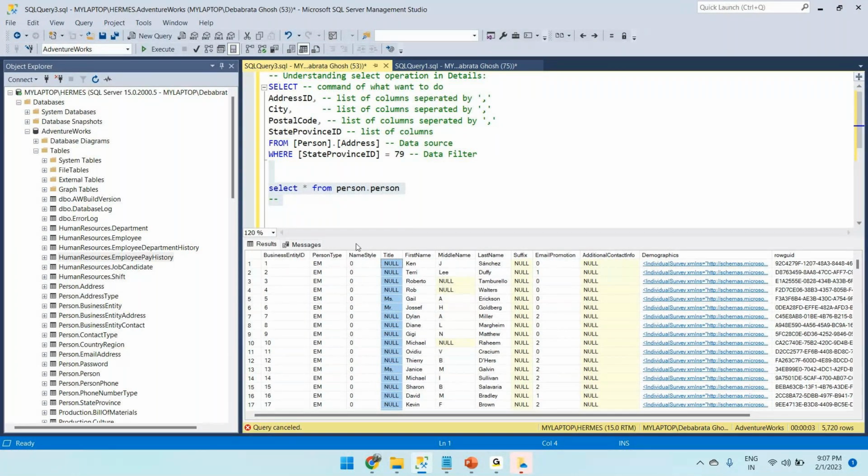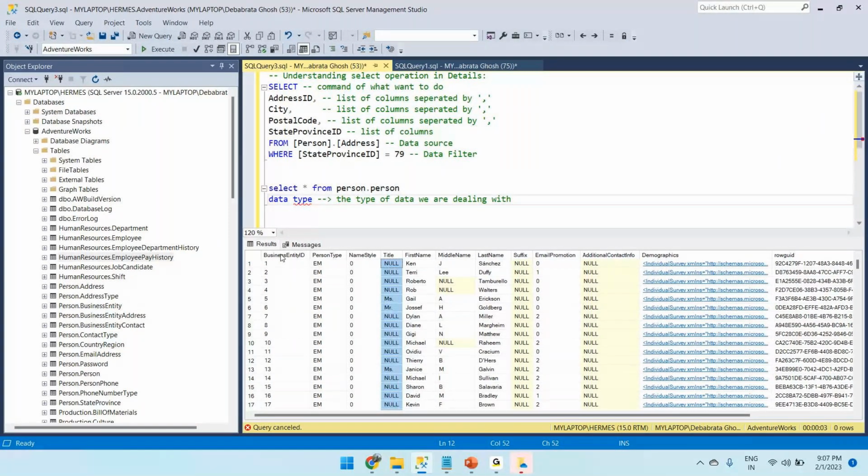The particular type of data is defined as a data type. That means the type of data we are dealing with. So which type of data we are dealing with on a particular column.